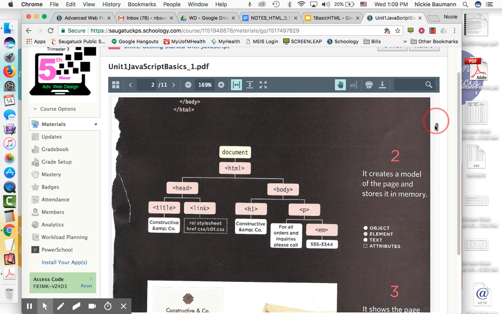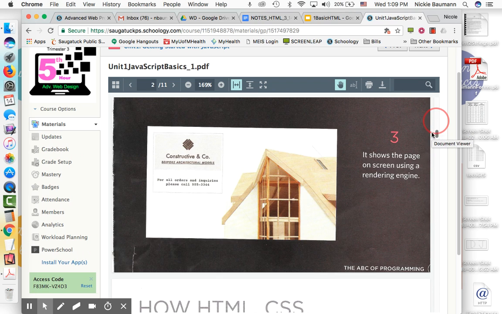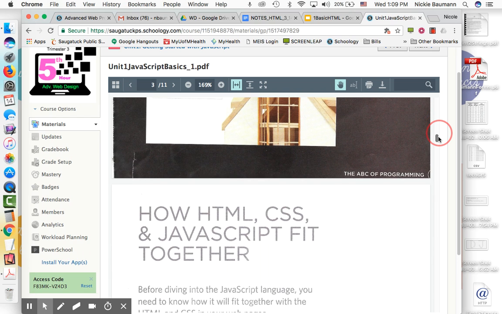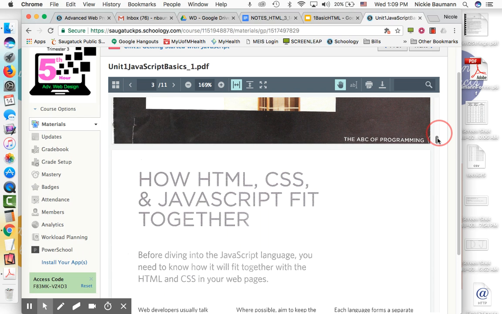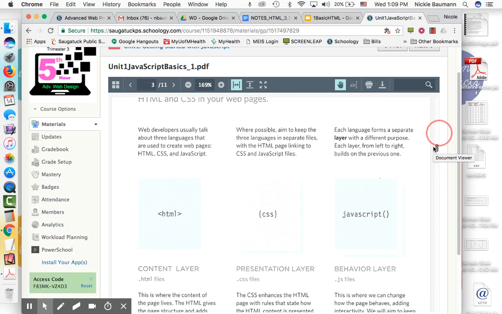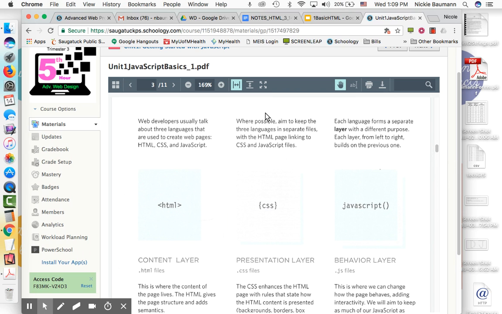You can take a look at it. It's quite extensive, the CSS work that they've done. It's going to create this picture right here, this website right there. That's something that you can load up as you download the file. Then it's going to talk about how we're going to use HTML, CSS, and JavaScript and how they all fit together. This runs through some of the behaviors and some of the characteristics of HTML, CSS, and JavaScript. So it breaks it down for you if you want to take a look.